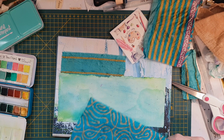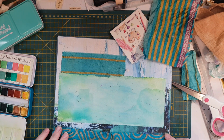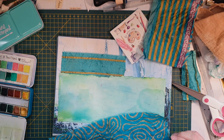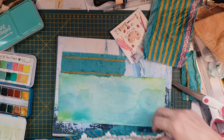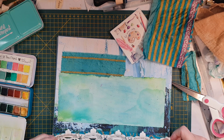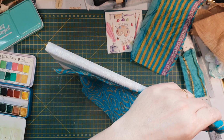Now I want to have this along the outside, and then I'm going to put some lace over the top of that, but I want to cover it first. I really like this lace, and if I had that underneath, it will cover all the stuff. So I will only have a small bit of this. Doesn't need to be very big. Okay.